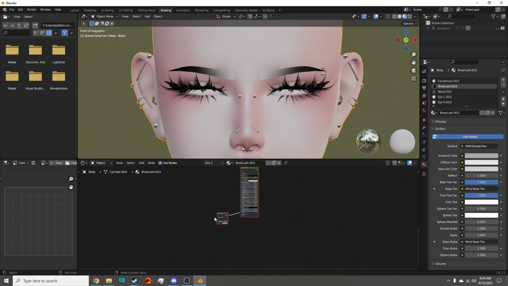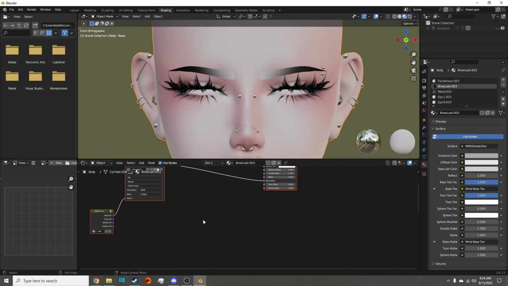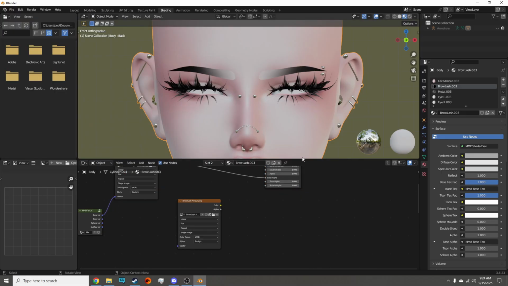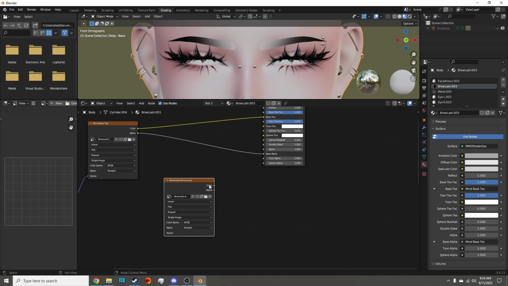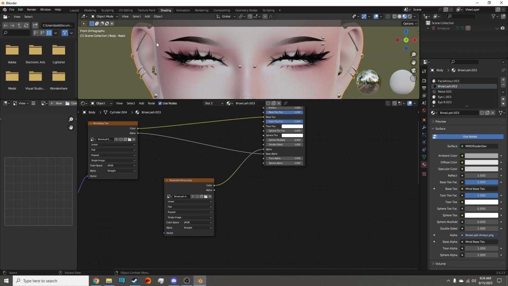We've got this little section here, but we want to scroll up a little bit. This will only be here if you're using the MMD section. So you want to zoom in. We want to drop a texture right here. So we want to go to the file explorer where the opacity is, go ahead and drag it in and drop it. Now this is the important step, okay? This is the opacity. So from the little dot that says color, click it, hold it, drag it to the alpha little dot, connect it. Once it's connected, it automatically fixes itself.